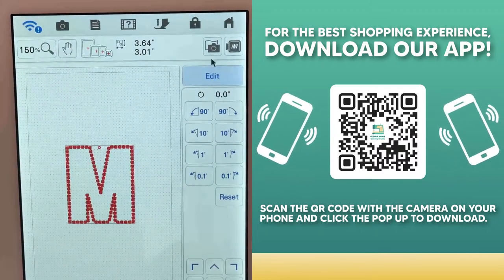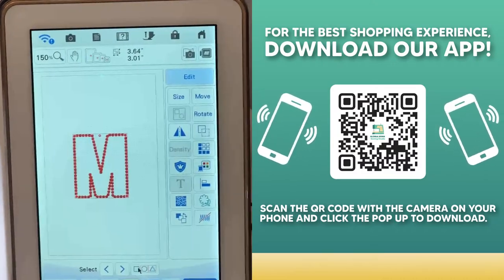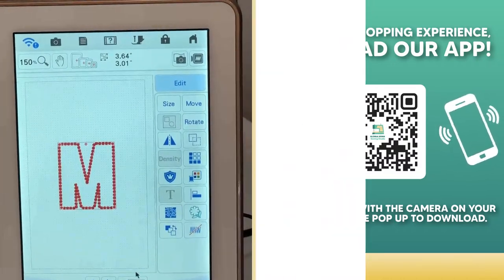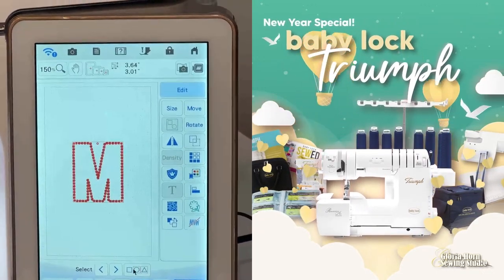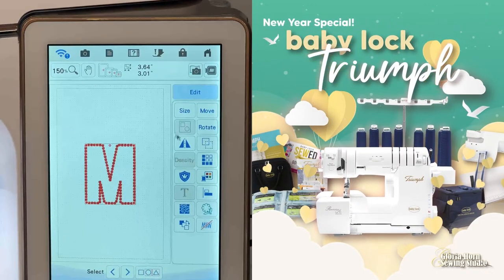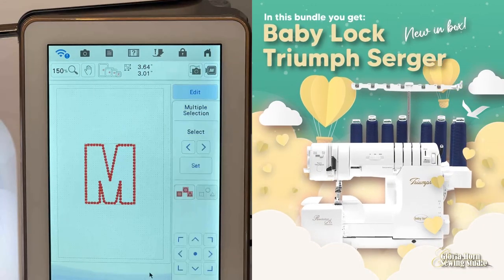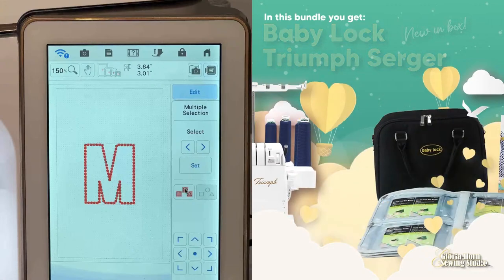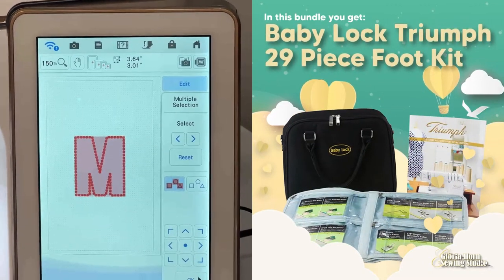What I need to do, so I'm going to turn that rotate off, go down here to the grouping button. I mean, that's what I call it. It's going to group all three pieces together. So I'm going to go grouping. Now look, this button right here is grayed out. Okay, I'm going to press grouping, okay, and press grouping again. All right, then okay.